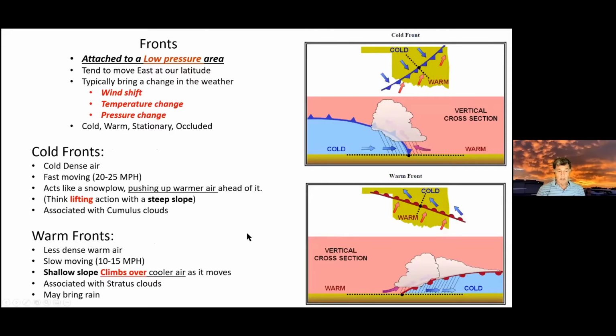The warm front is less dense air, and it's moving in on cooler air, which is more dense, so it tends to climb up over the top of it. A lot of times it's associated with local rain, whereas the cold front can sometimes be associated with convective activity, but also still climbing, so there's lifting involved, right, because it's climbing up over cooler air.